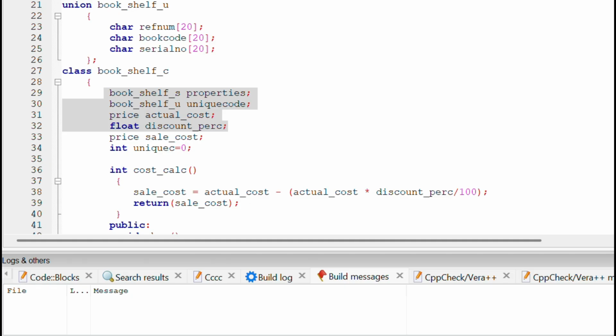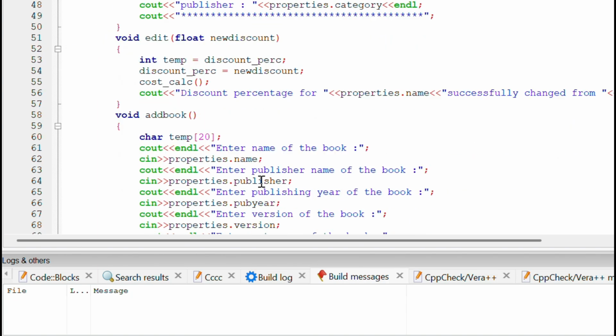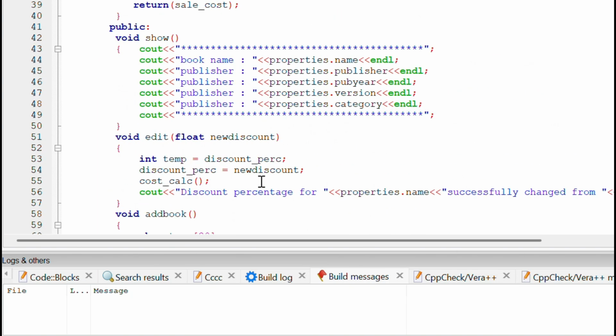So we talked about data abstraction and data hiding. Data encapsulation is when we group all these functions and members as a single chunk using this class. We have identified all the properties, the unique code, the cost, and all the member functions of this book as a single entity using the class data type, right? That is called data encapsulation. Polymorphism is when you can use different functions that behave differently in the same situation. For example, there may be different objects of the same class that behave differently in the same situation.